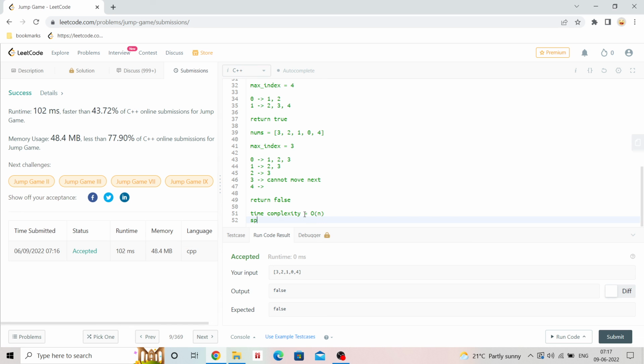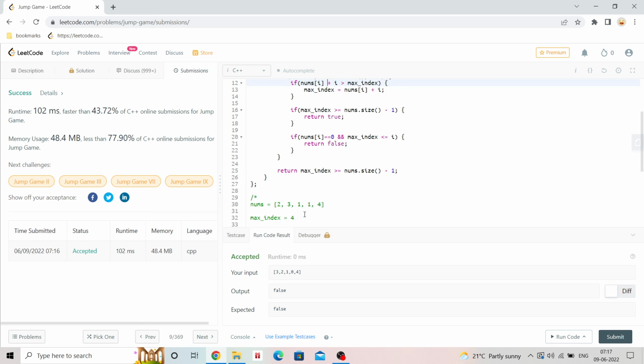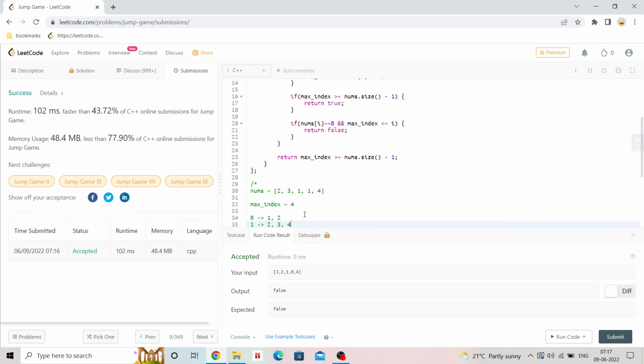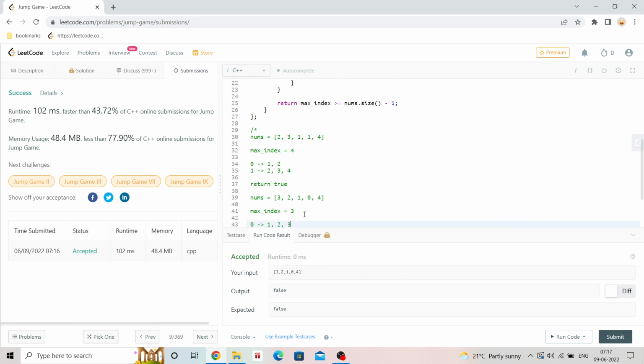And the space complexity will be order of 1, constant space, since we are not using another array or a map to store any values. So that is the time and space complexity analysis.